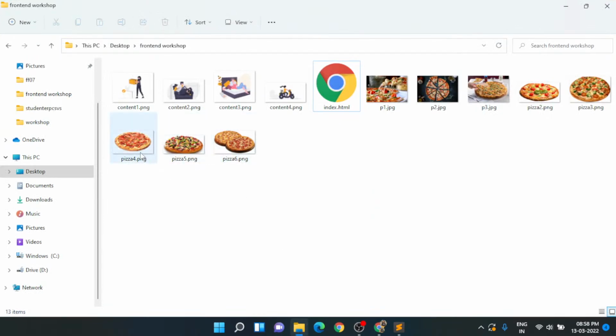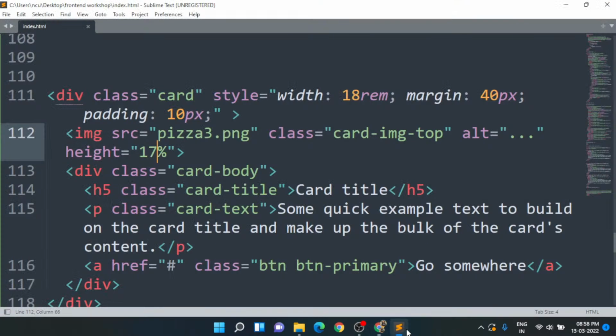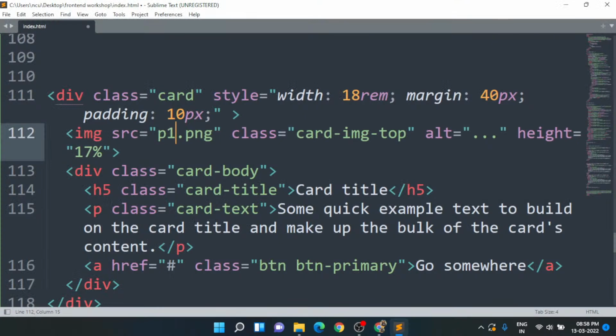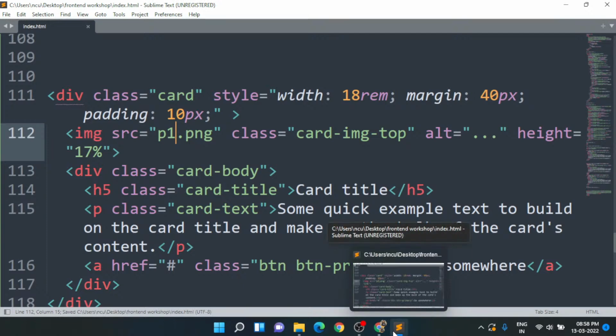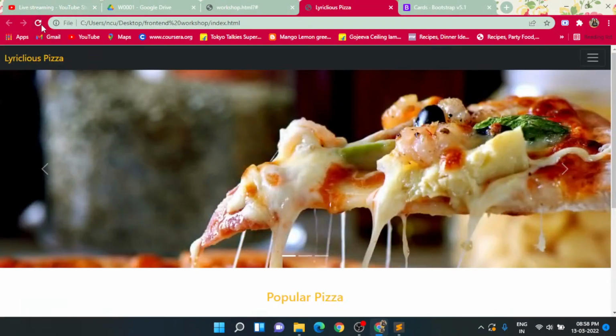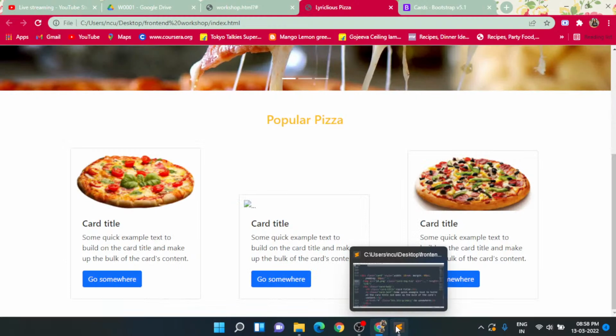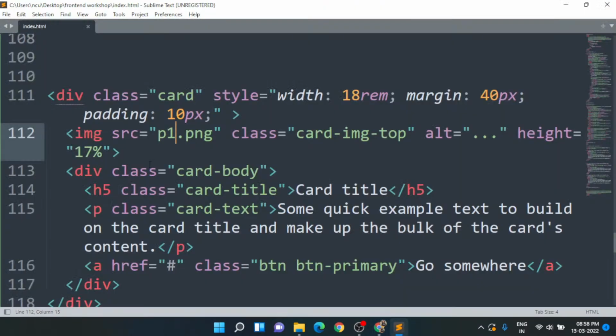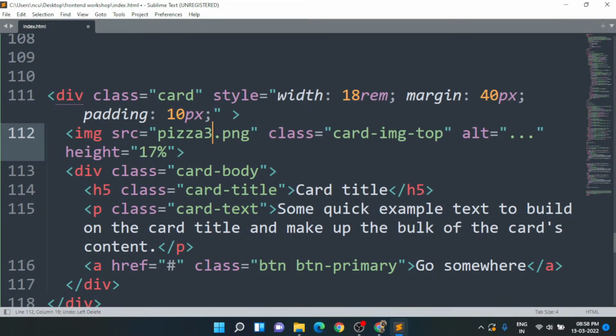I think this one or this one, p1.png, we can use that also, or we'll use the previous one also. Okay, we can fix with that also, no issues.